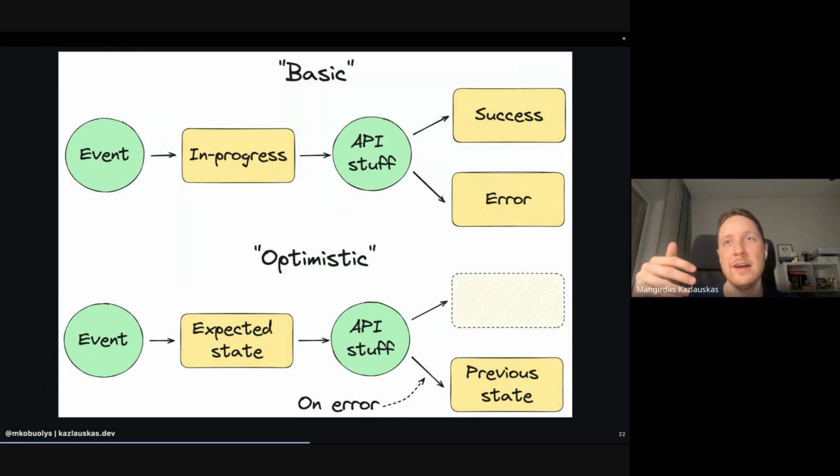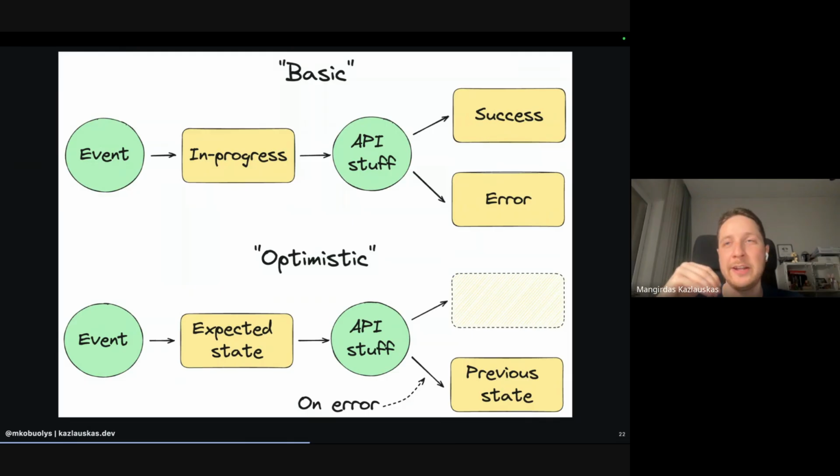Then you need to take care of all the in-progress states and whatnot. So optimistic states cover that. Since you know the next state, you put it instead of the in-progress state, and only later do you do the API calls, whatever is needed. On the success of the API call, you do not need to do anything at all, because you already put your local state in the next state and you're fine, because that's the reality.